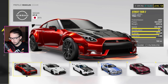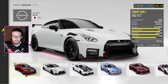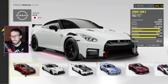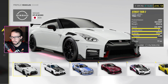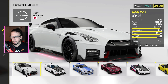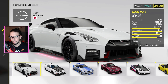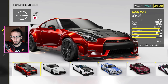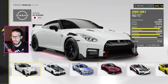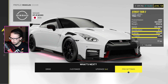Crew Motor Fest — we have two R35s in the street tier 2 category. We've already covered the regular one, now we're covering the Nismo. The only difference is the Nismo has better 0-60, braking, and a little bit of lateral G. This Nismo also sounds better. Performance-wise on Kismi Combi they were only 0.1 seconds off each other. The Nismo sounds better and launches faster, so it gives you a little more of an advantage — they're really fairly equal. I'd go with the Nismo just for the sound alone. We'll get into the pro settings and get you out of here.